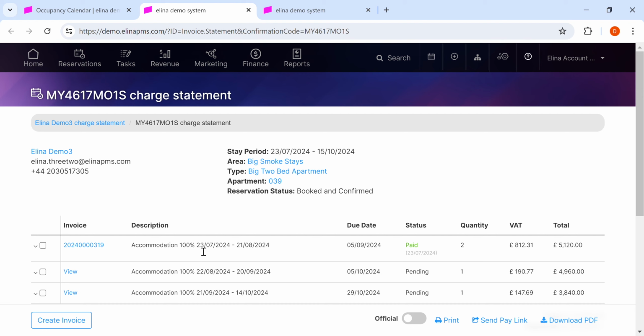So day of arrival, 23rd for 30 nights, and then that means the next period is the 22nd of August for 30 nights to the 20th of September, and then the 21st of September to the last date, because it depends on when the last day is falling. So obviously the reservation is not exactly 3 intervals of 30 nights, but every interval until the last interval will be for 30 nights in this case.